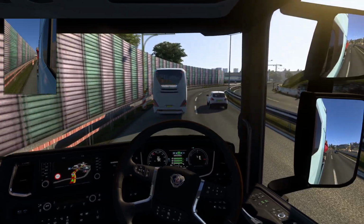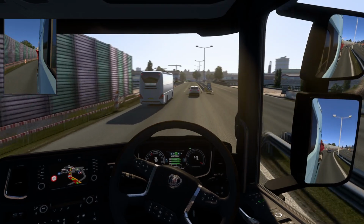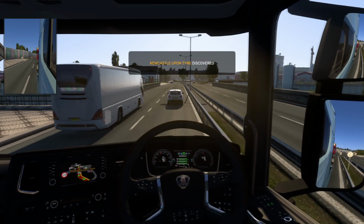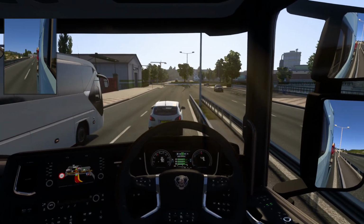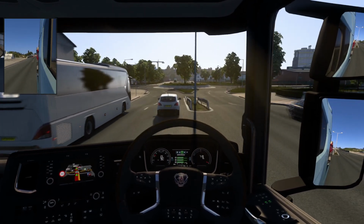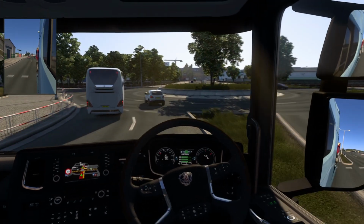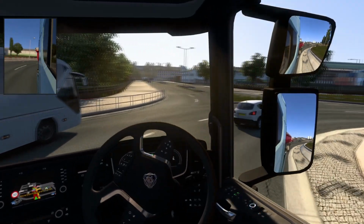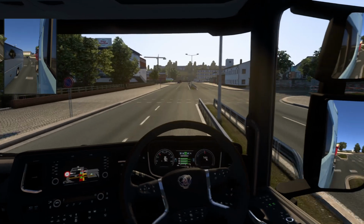But I do need the other lane, so please let me in. Thank you very much, it's gratefully appreciated. Never mind, I need the inner fucking lane, but it's fine. Because there's two lanes up ahead, so I can just go straight on. Because I needed to turn right anyway. It's clear. Indicate. Fucking hell, I thought I was going to hit that bus then. Or the coach.